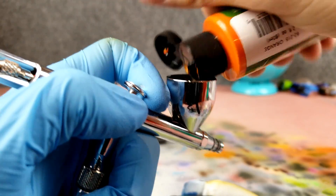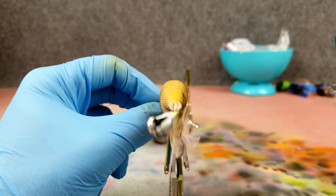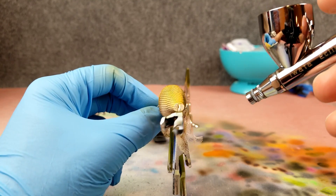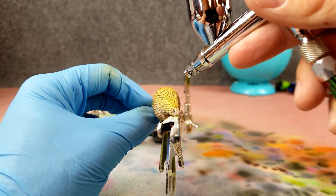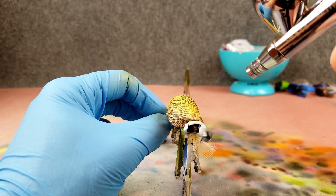I'm going to hold the bait looking at it from the back and slightly go forward with it. I'm not going to hit it directly on — I'm going to shoot it with my airbrush pointing toward the nose and go lightly. The tail's going to be black anyway. I'm going to lightly give a coat of this on, nothing too strong or bright.